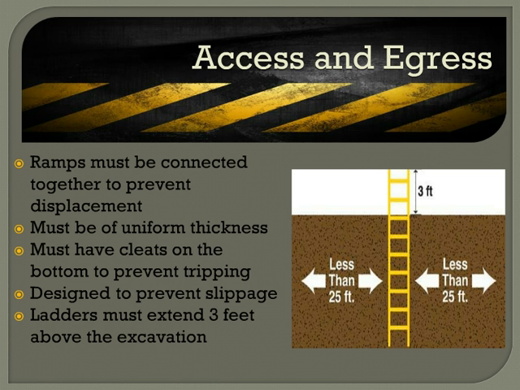Ramps must be connected together to prevent displacement, of uniform thickness, have cleats on the bottom to prevent tripping, and designed to prevent slipping. Ladder safety includes making properly constructed ladders, using non-conductive ladders around electricity, securing the ladders to prevent displacement, and extending the ladders 3 feet above the excavation or shield box.